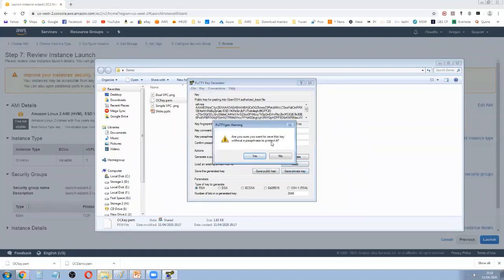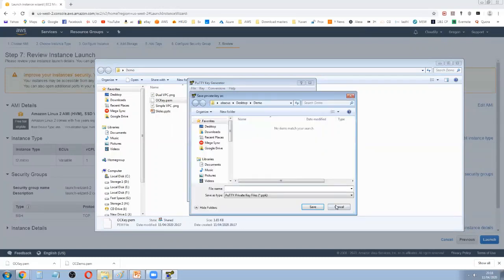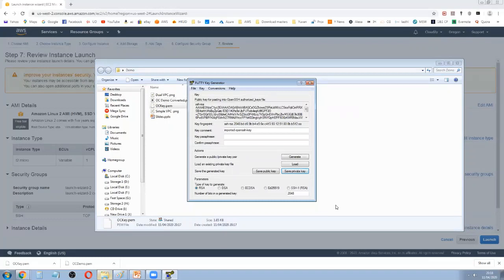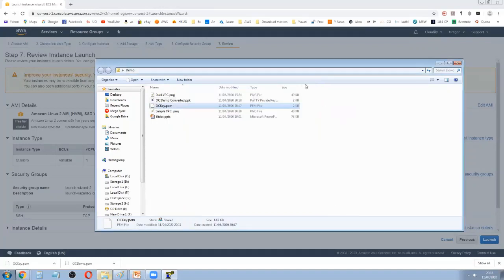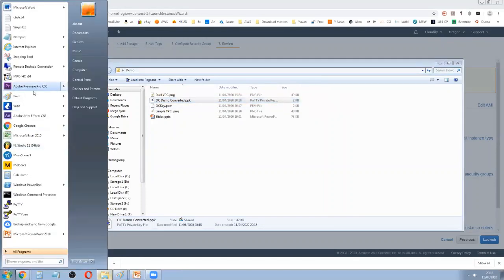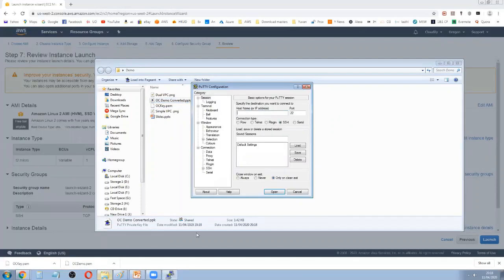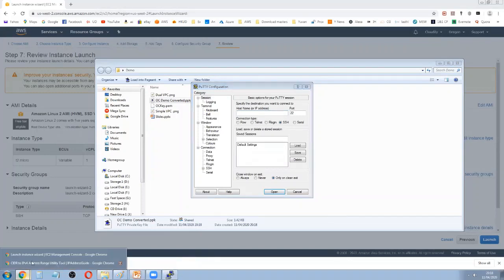You usually need to put a passphrase, but I'm not doing it for convenience. Right, so we got a converted PPK file. Now let's go to PuTTY. Let's get the public IP address.